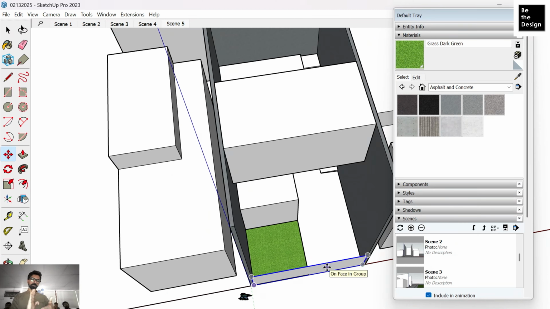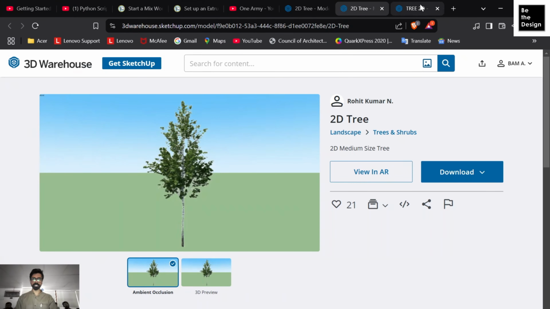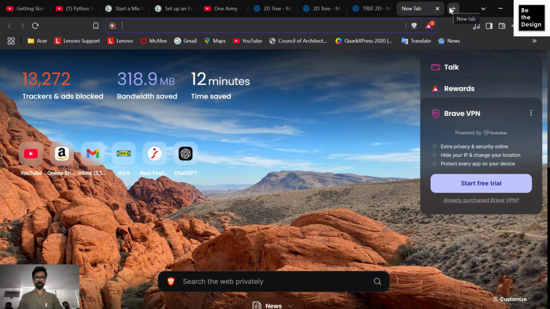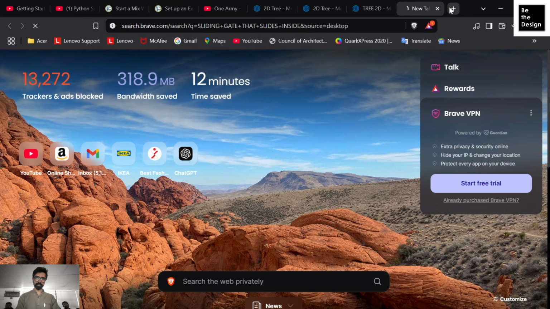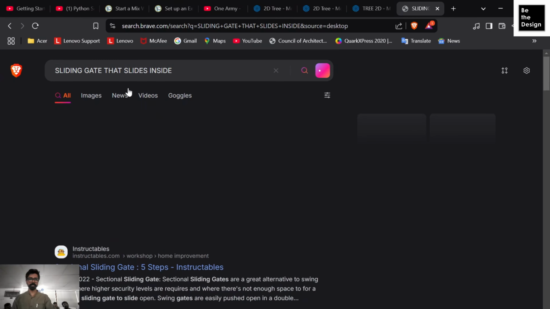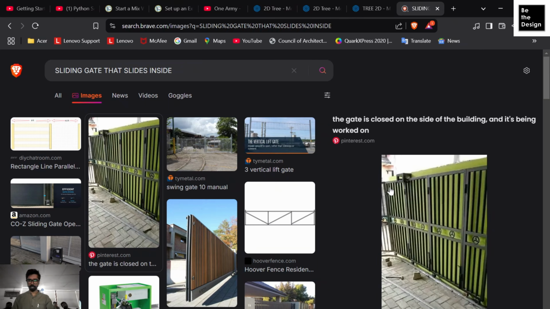I think there are options here. Let's explore that. A sliding gate that slides inside. Let's see. Yeah, something like this, correct? It folds and goes inside.